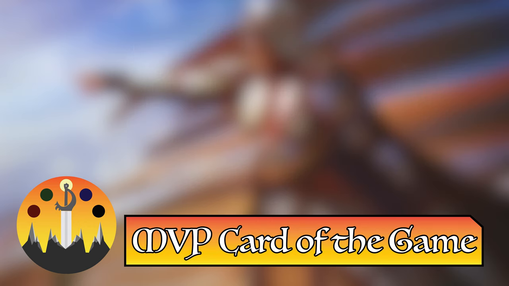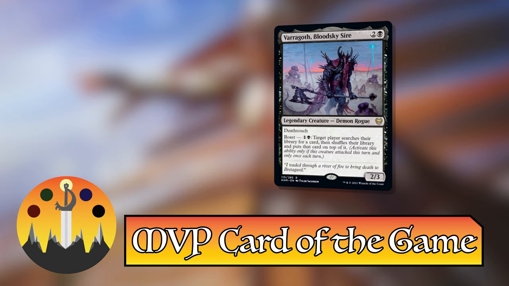Now, Peter, what did you think was the MVP card of the game? I'm having a hard time deciding on this. On the one hand, we have multiple Varagoths that were on the table at a time, and they were tutoring lots of cards to the top of the library. I know that Kaleb was using it to get his combo pieces. I know that I was using it to get value pieces and lands and other things that I needed.